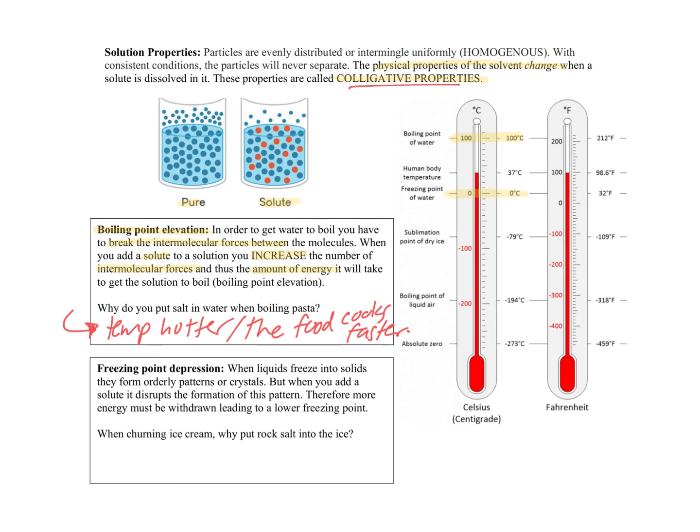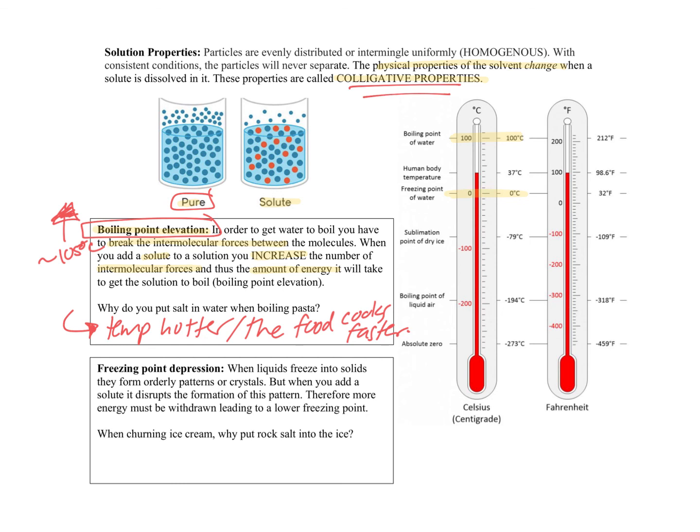Colligative properties is completely dependent on how much of the solute you put in. So if you just put a sprinkle of salt into your pasta water, it's probably still going to boil at 100 degrees Celsius. I think the real reason people do that is just it creates a saline solution so that the pasta noodles don't stick together. But what I want you to know is that the boiling point would increase of a solution compared to its pure kind of solvent. I can't put an exact number to it, but let's just guess. And now it's going to maybe boil at 105 degrees Celsius.